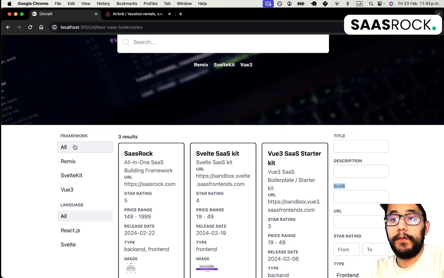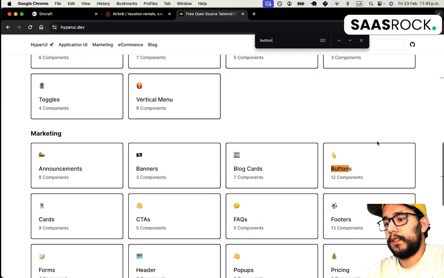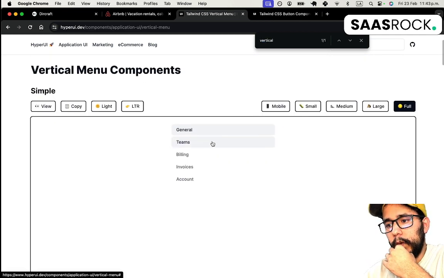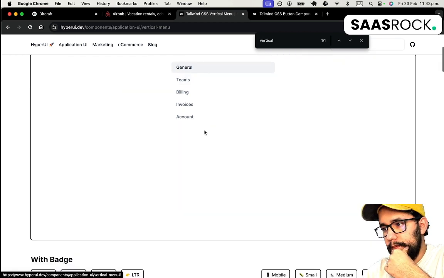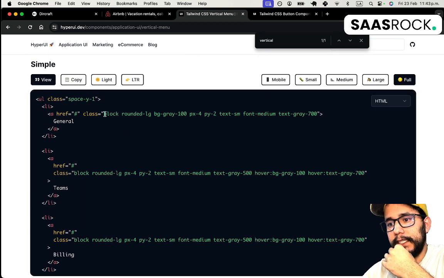Maybe I could improve the buttons. I'm gonna go to Hyper UI Dev and search for buttons or for vertical menu to see what's the classes for that. Let's see the class name.